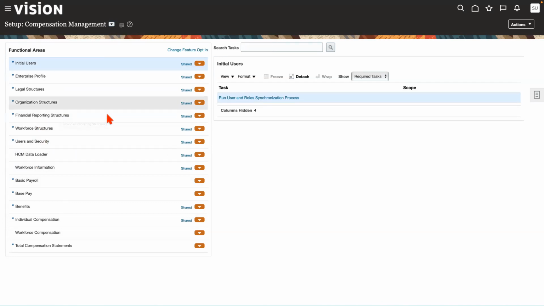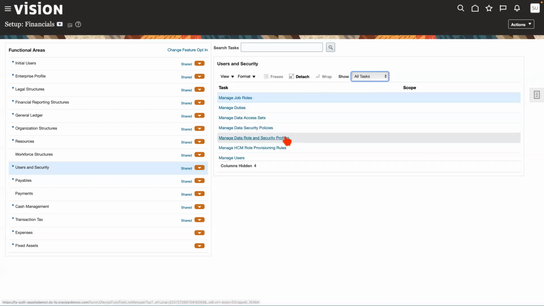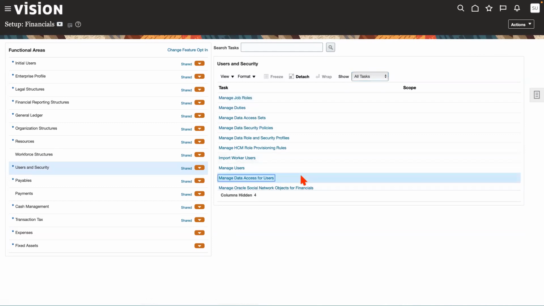So in terms of data, I'm going to go to users and security and just select all tasks. And manage data access for users is what I'm going to select.